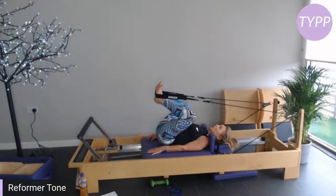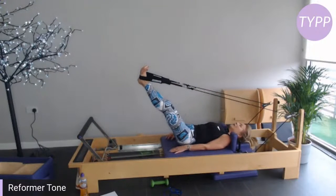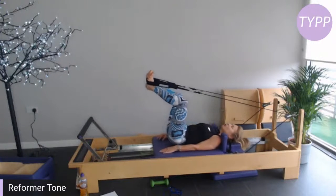Oh, I can make pictures on the wall here with the light shining in the shadows. Woohoo! Exhale up, inhale down. It doesn't take much to amuse me, I know.